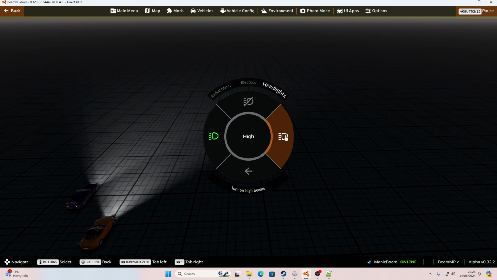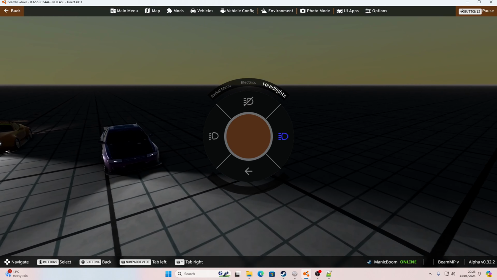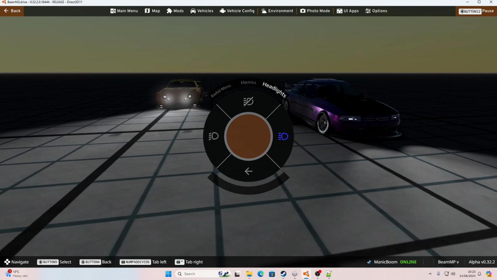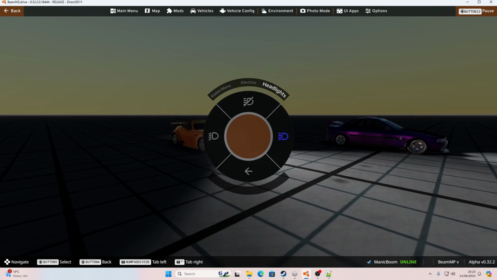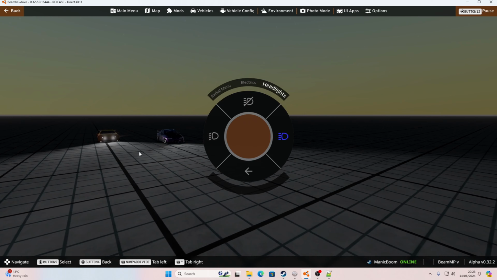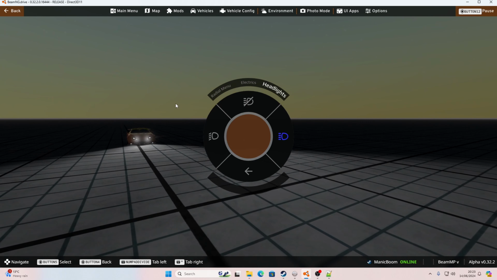Well, you get the idea, people. If you want to blind people on the motorway in BeamNG, do this to your cars. I'm sure they'll love you for that. This one does look a bit more realistic, but I do like the flare. The flare looks quite well on them. It does look good. It does look like you're looking at a car more than this one does. This one's really stealthy. But yeah, there you go.